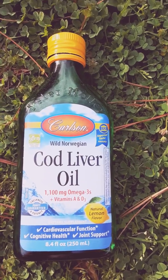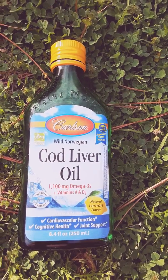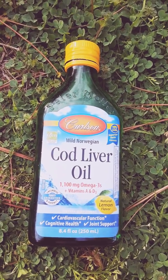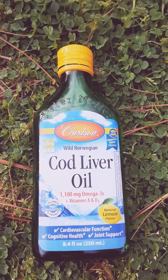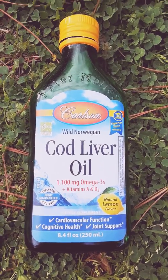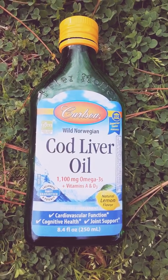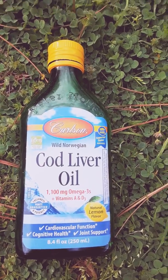So I pull with this cod liver oil, and I've been doing this for about 4.5 days now. I don't think it's been 5 yet. But I have actually seen a very minimal improvement in the tooth that I am working on, to see if I can heal any of the decay on that tooth. I have a visible hole on each side, so 2 on that one tooth, and on both sides I'm seeing very minimal improvement. It is very small at this point, but I'm just gonna keep doing it and see if I can heal up the whole thing.